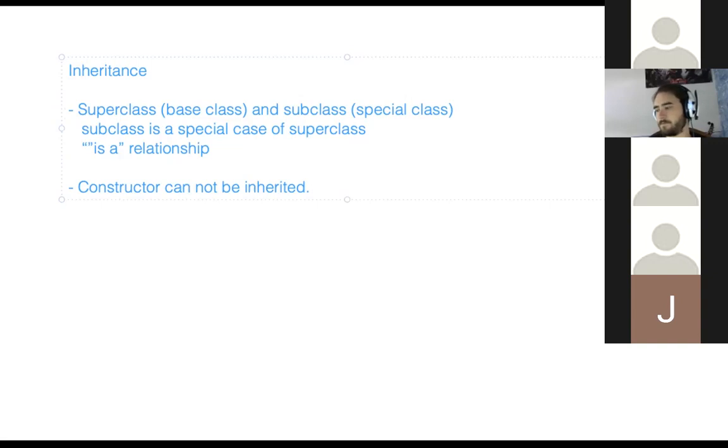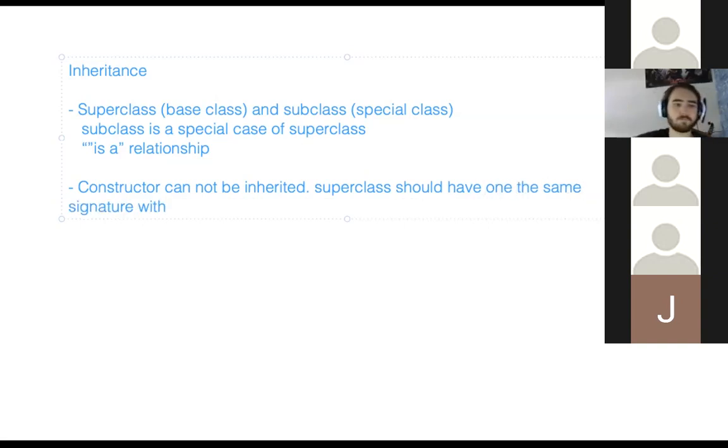But when you create your own constructor, you should make sure that the superclass should have a constructor with the same signature as the subclass.